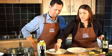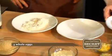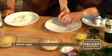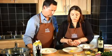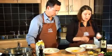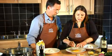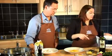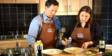You definitely can. And then we're going to do our egg mixture. For a whole pork tenderloin, you'd use about 5 eggs. And for the 4 pieces we're doing, we'll use 3 eggs. And I'm going to add some Pecorino Romano cheese, and we're going to whisk that up. The cheese actually helps the final stage, which is the breadcrumbs, stick a little bit better to the pork.